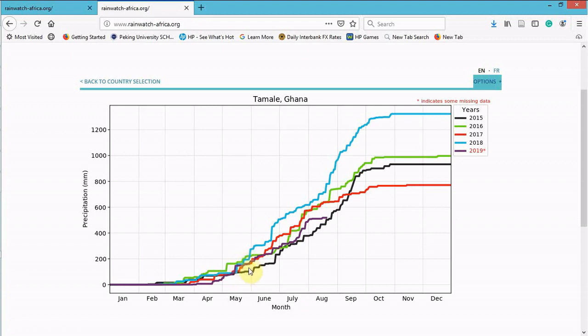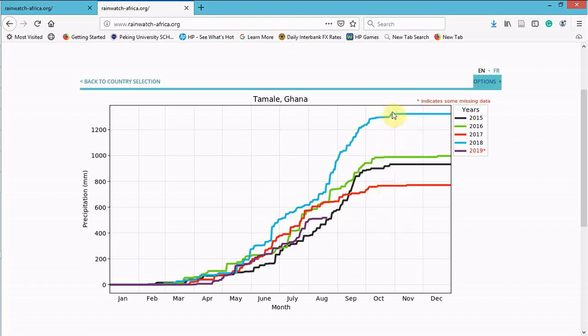And then you can wait till June, but mid-May is good. Mid-May going is good for a farmer, for instance, to start with his or her farming activities, beginning to plant, because you would have done your preparation before, and by mid-May you are good to go ahead to plant. And then you also will tend to know when the rains end.